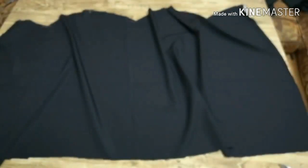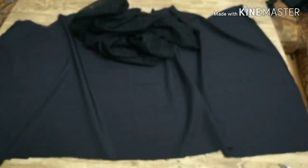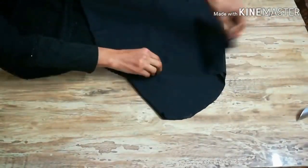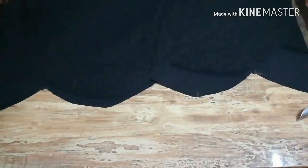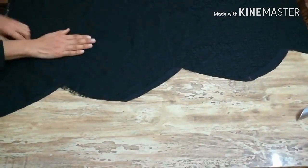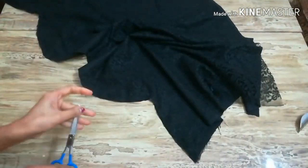perfect shape. Now we'll cut the back part of the skirt and the net fabric using it as pattern. I've cut the back part of the skirt and the net fabric using it as pattern. Now we'll place the base fabric on the right side of the net fabric and we'll stitch at the bottom. So we have stitched it at the bottom, as you can see.